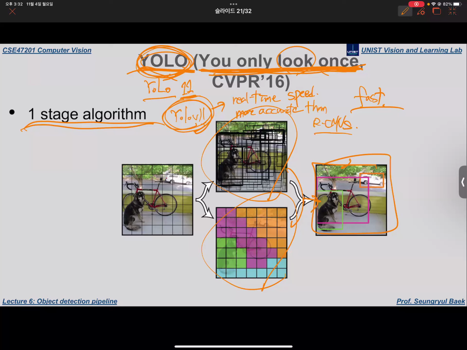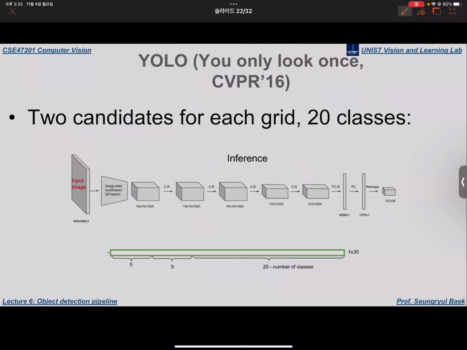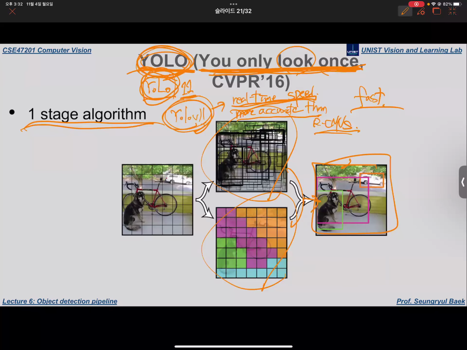I mean, YOLO version 1 was very fast. It had real-time speed, but its accuracy was inferior to the RCNN algorithms. But from YOLO version 2, they became robust and secured real-time speed. At the same time, they are becoming more accurate than RCNN algorithms, okay?